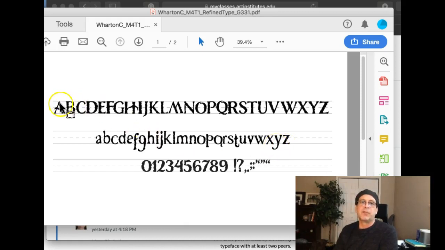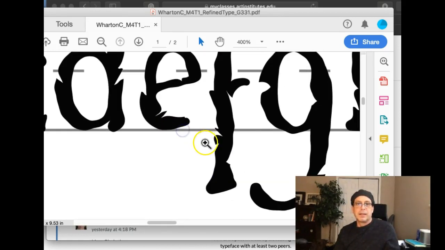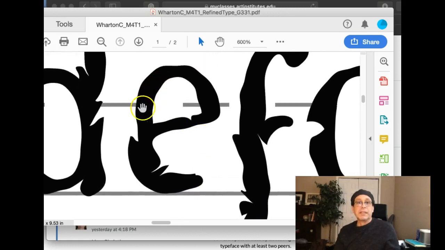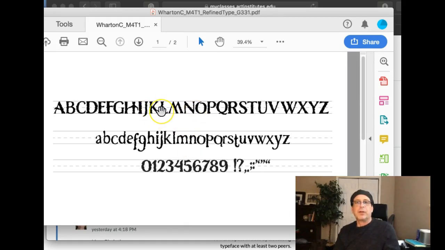Also, I want you to really zoom in here and get down and dirty. Get right on top of each of these letter forms. When I say right on top, I'm talking about like so. Like really get in there and take a look at these letter forms. Just get right on top of those letter forms and really take a look at letter combinations, zoomed in quite closely, just to see if you can find some inconsistencies and address those.